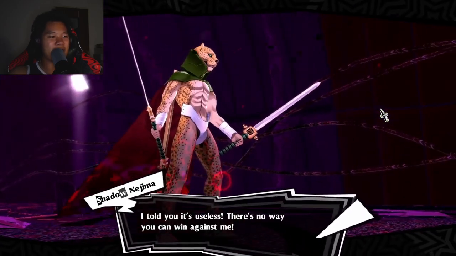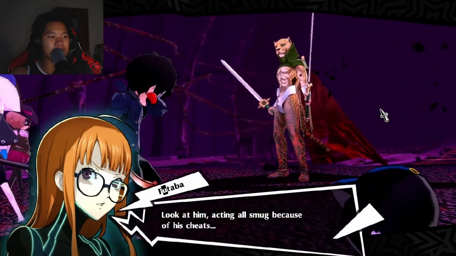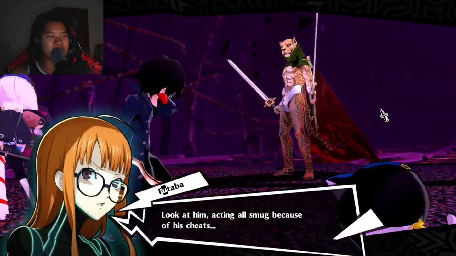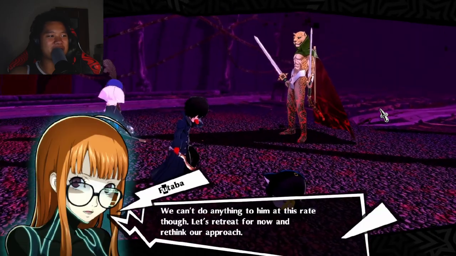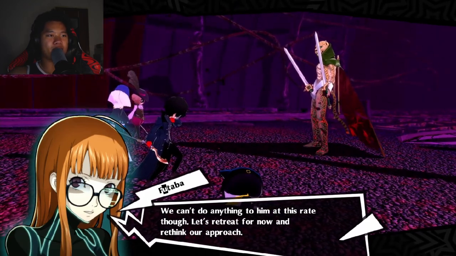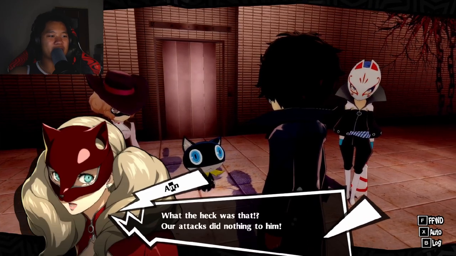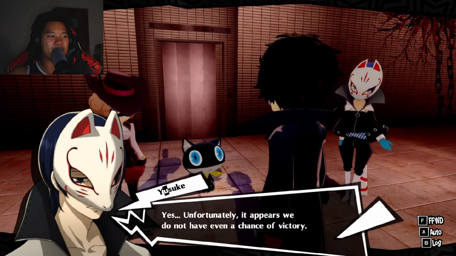Here we go. There's no way you can win against me. Look at him, acting all smug because of his cheats. So his cheats work in Mementos too. We can't do anything to him at this rate, though. Let's retreat for now and rethink our approach. What? No, you can't be serious. What the heck was that? Our attacks did nothing to him.